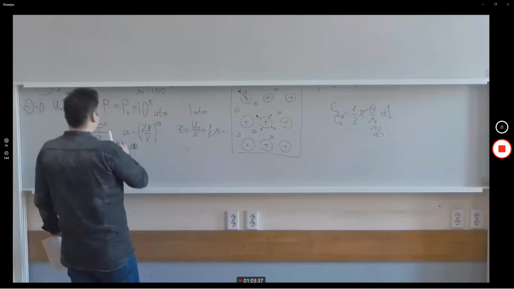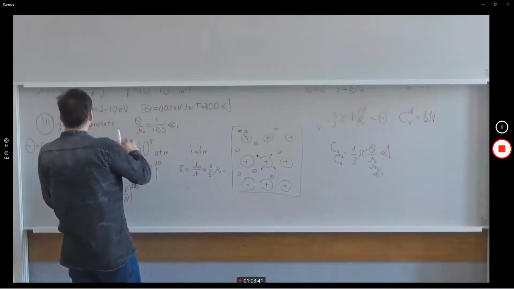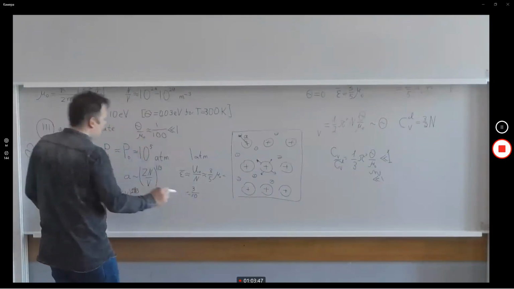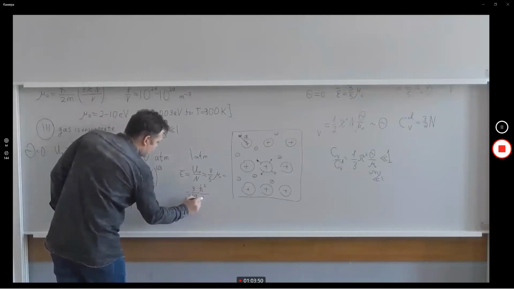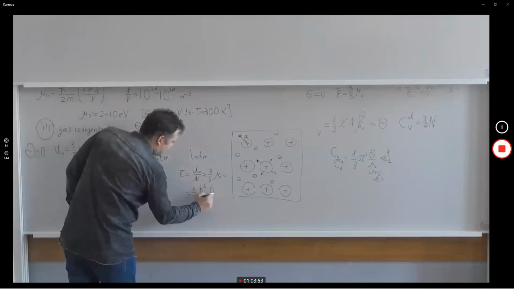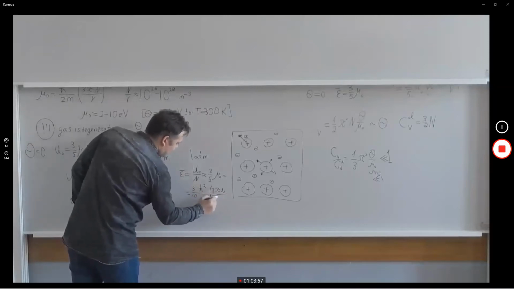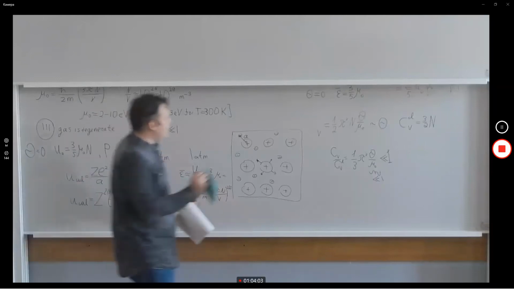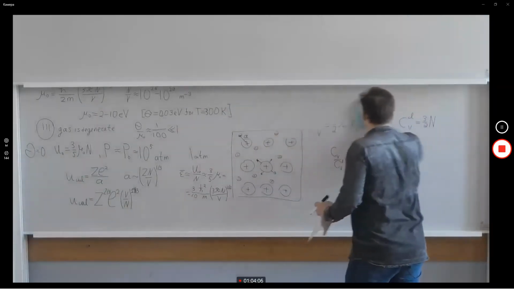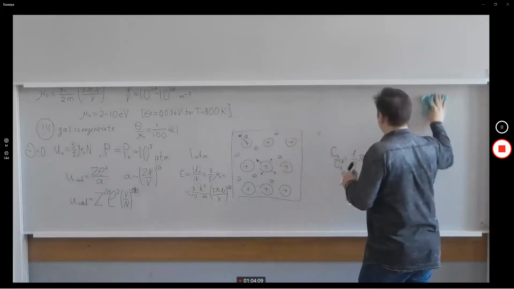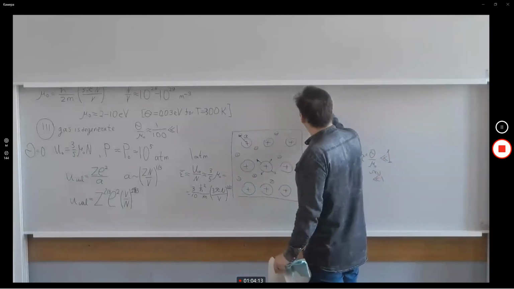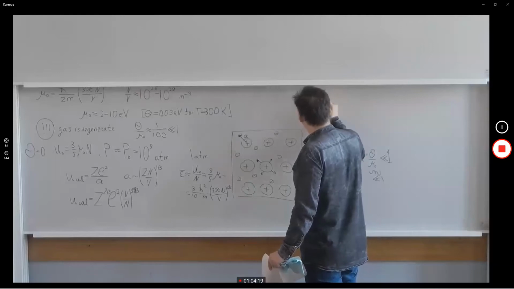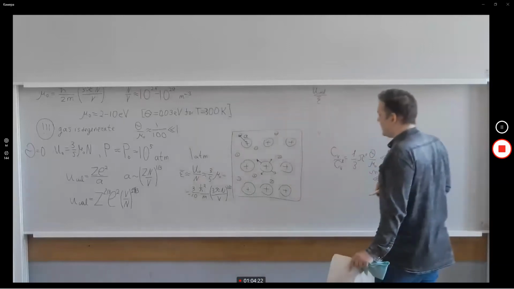I can write, okay, where is mu sub 0? 3/10 H bar divided by N, 3 pi N divided by V to the power 2/3. The gas is free. Gas is free if the energy of Coulomb interaction of a single electron is much less than its kinetic energy.